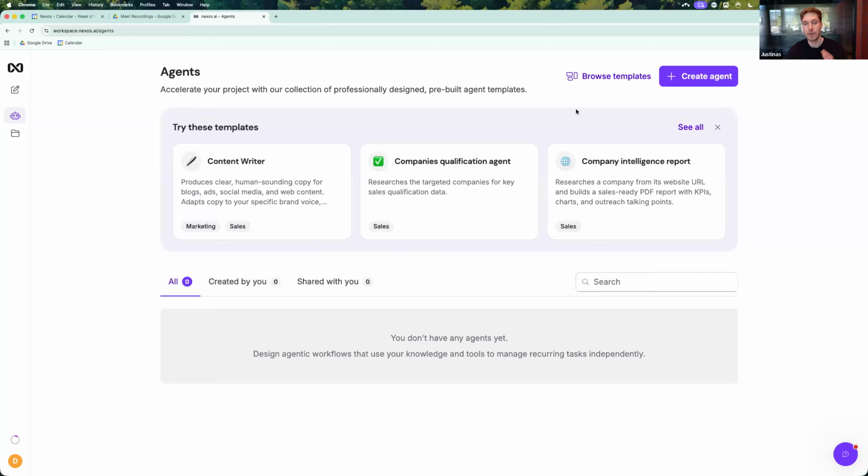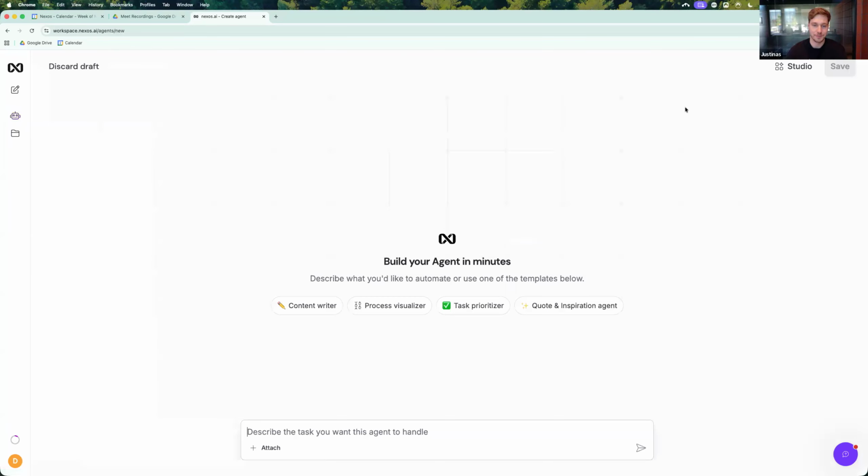But today I want to show you how to create agents from scratch, just talking with AI and without being technical. Because I know that all of us have very different tasks, ways of working, different requirements. Therefore, sometimes templates are good, but they don't work all the time for everyone. That being said, the first use case that I want to cover is going to be the slide deck agent. For that, I'm simply going to click on create agent and start from scratch.